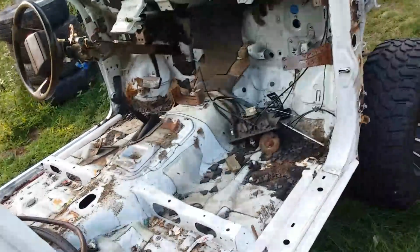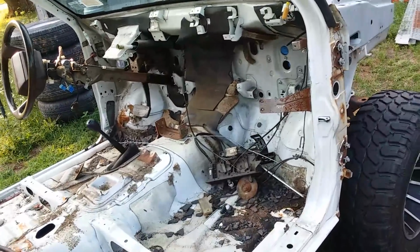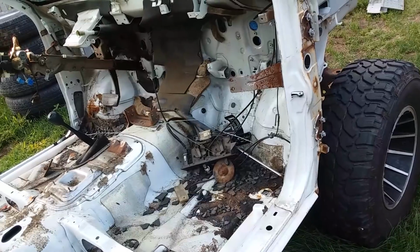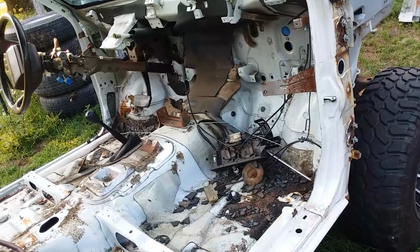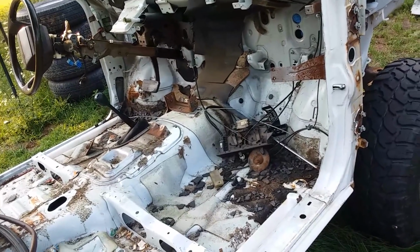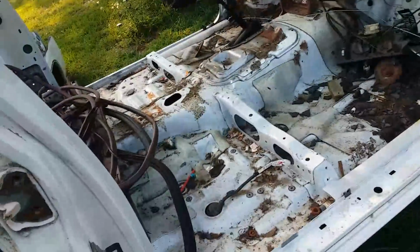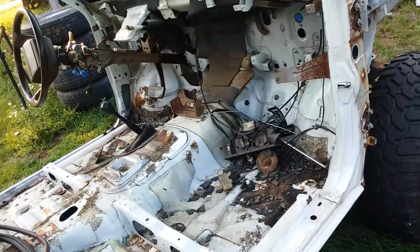So I ended up with Centric pads, which are a semi-metallic pad. Not really a fan of semi-metallics. I like carbon metallics so much more. They've got such a great bite, but we take what we can get. So new front pads, obviously do what I can with what I got.